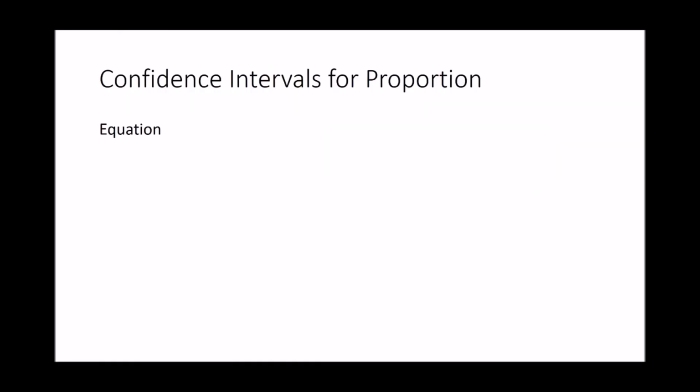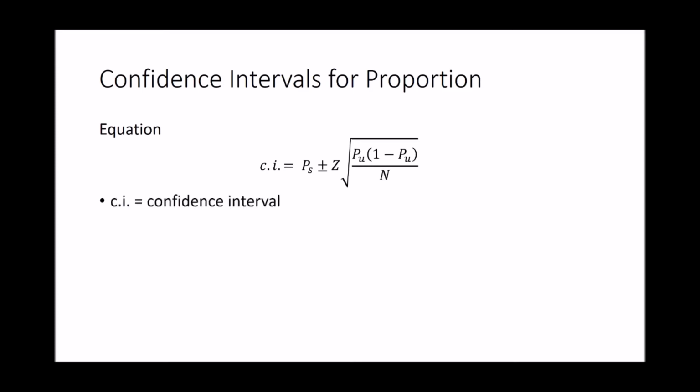Now let's move on to confidence intervals for a proportion. Take a look at our equation for confidence intervals for a proportion. It looks a little different from our equation for a mean, but let's break it down and see what each component is. We have our confidence interval, CI. Then we have our sample proportion, and remember, a sample proportion directly corresponds to the percentage. It's just 2 decimal points to the left of the percentage.